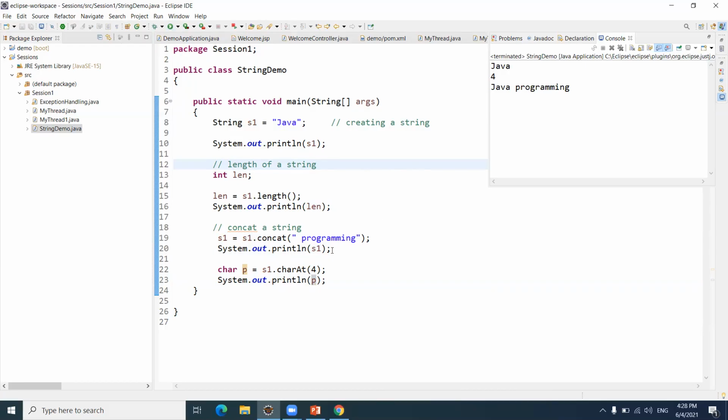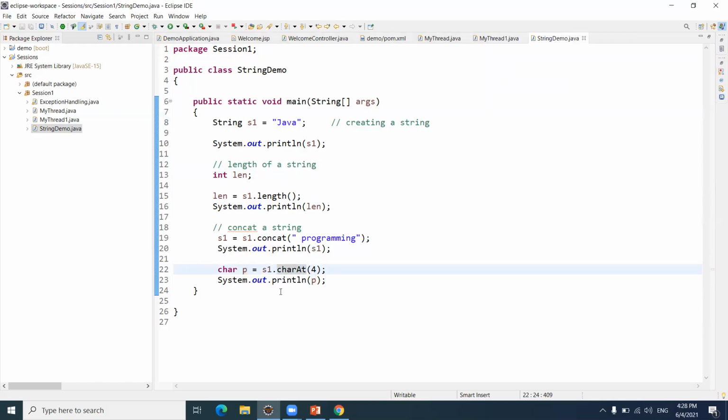Let us save this, execute this, and find out what character is available at that location. The character at index 4 is not getting printed. System.out.println P. Let's try to find out what exactly the problem is.